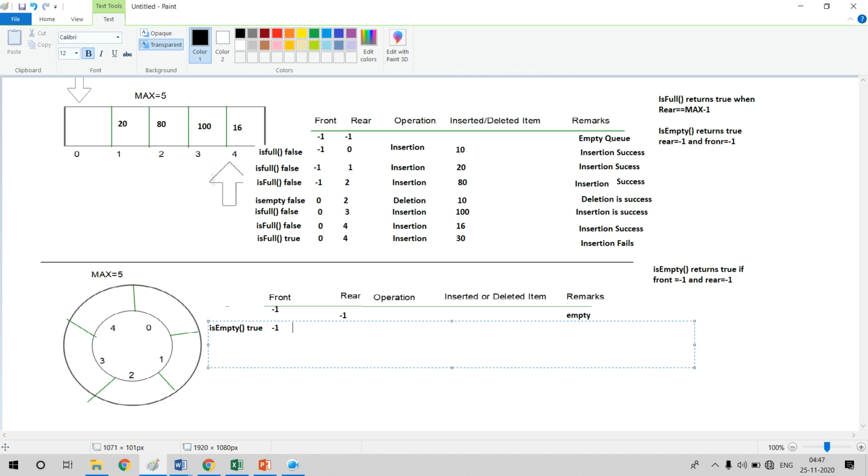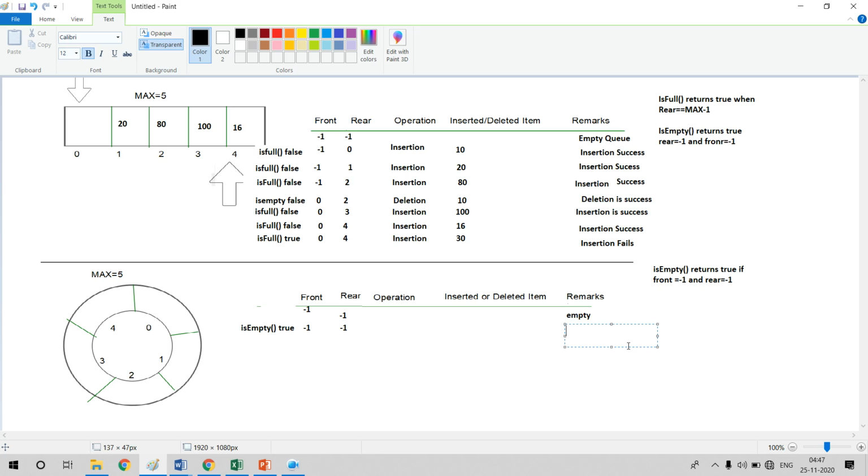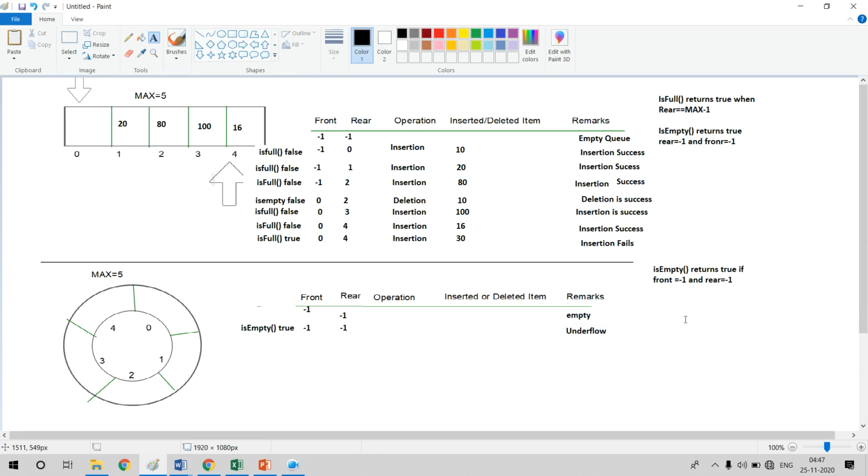Front is the same, rear is minus 1, also the same because we are not able to perform insertion or deletion. Both remain the same. This condition is called underflow. Deletion fails.